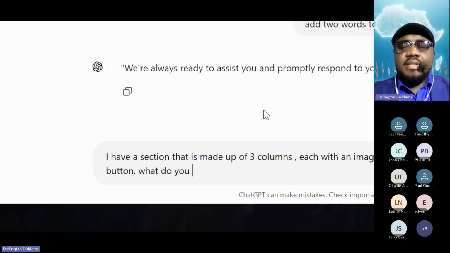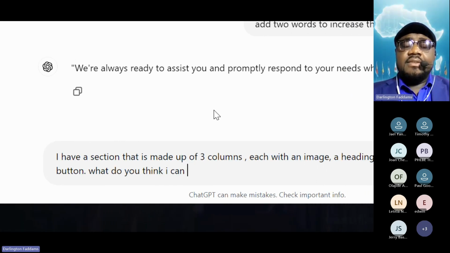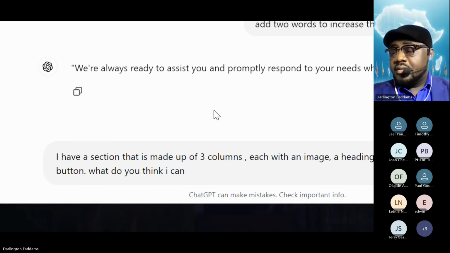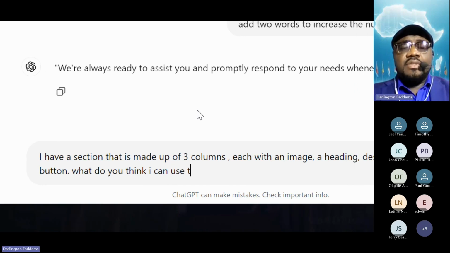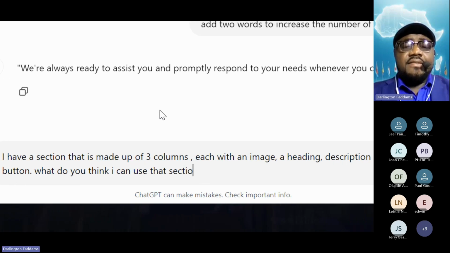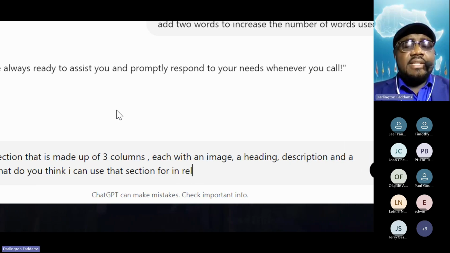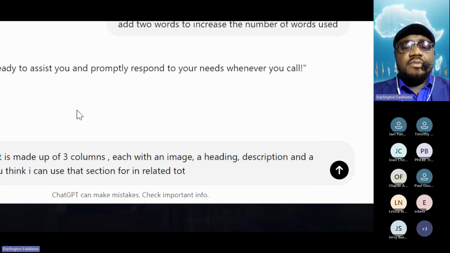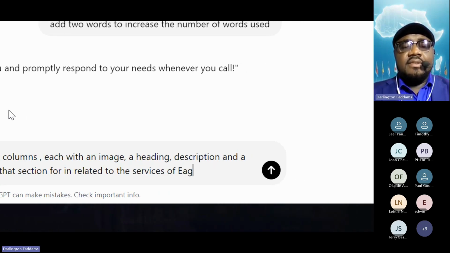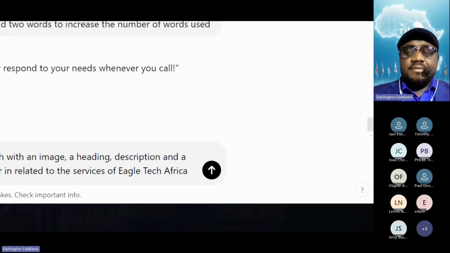What do you think I can use that section for related to the services of Eagle Tech Africa?